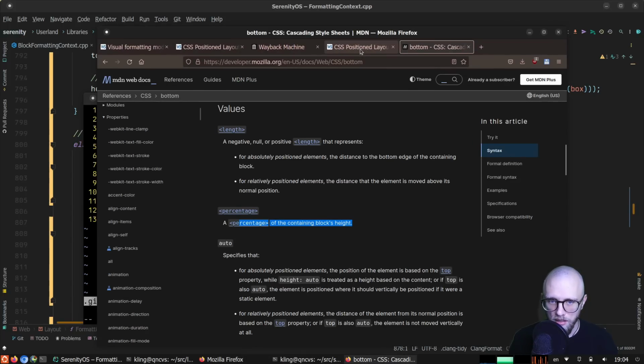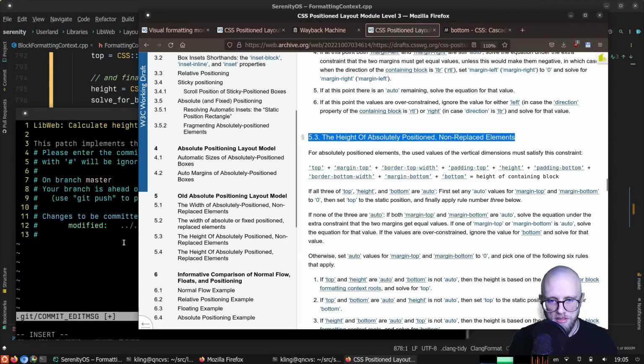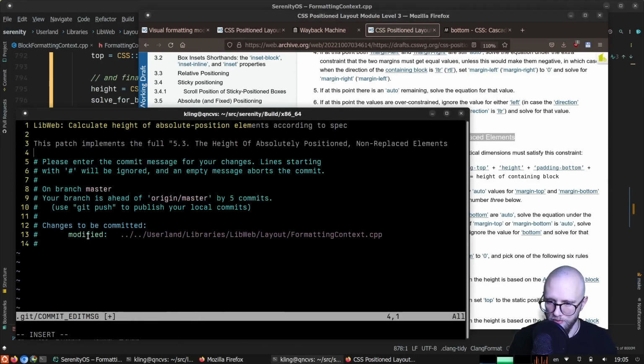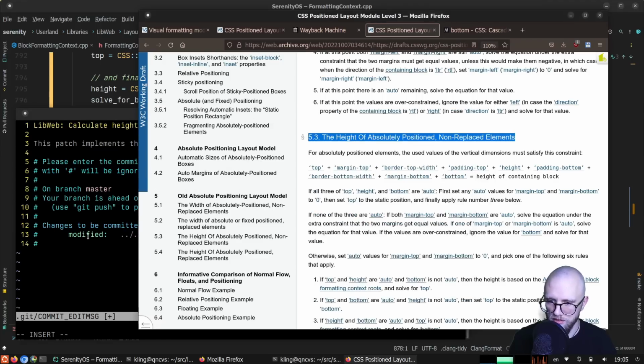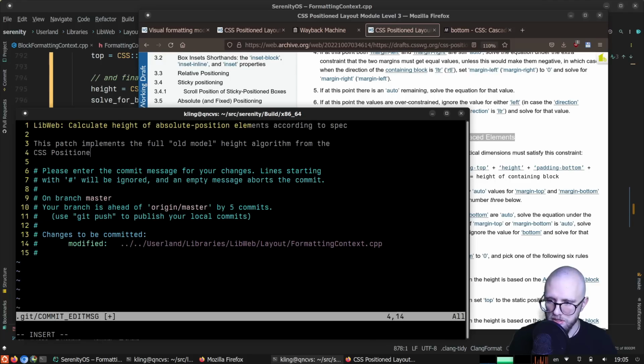And then this patch implements the full old model height algorithm from the CSS positioned layout spec.